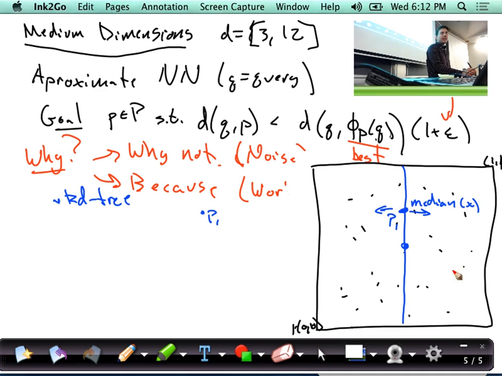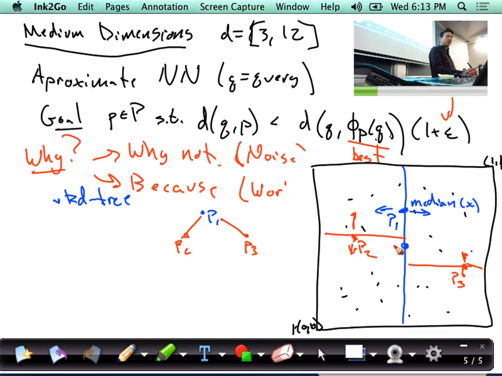Now the next thing I'm going to do is split each of these halves. But instead of still using the x coordinate, I switch to the y coordinate. So this one will now be the median, but only on the points in this half. I split like this, and then maybe this point is the median, and I split like this. So now I have a tree, and we'll call this P2 and this P3. P2 is on the left and P3 is on the right, so it looks just like my binary tree.